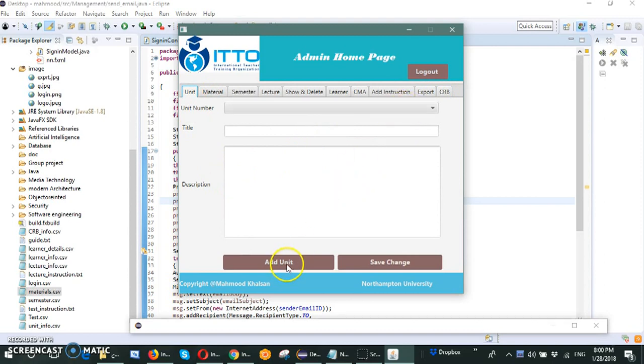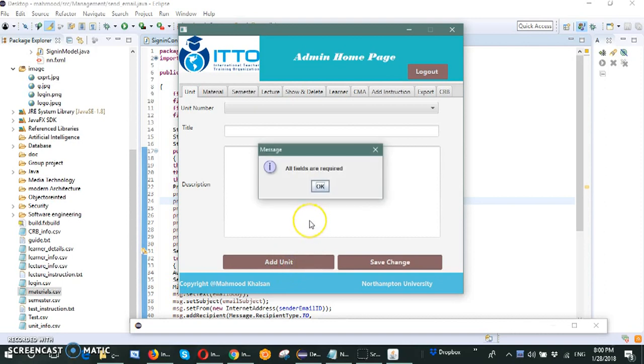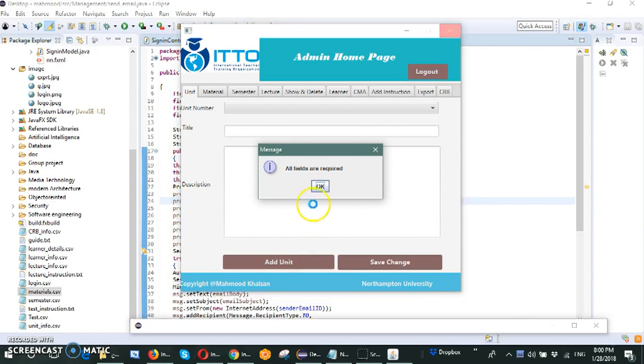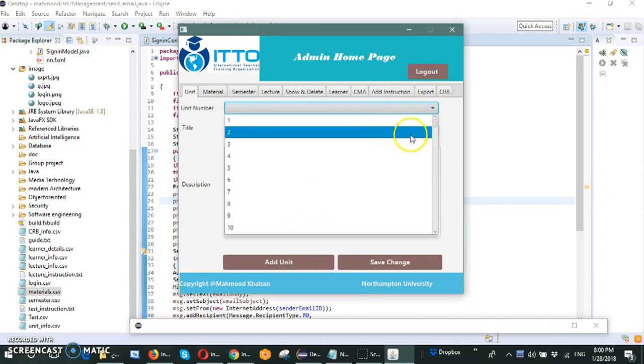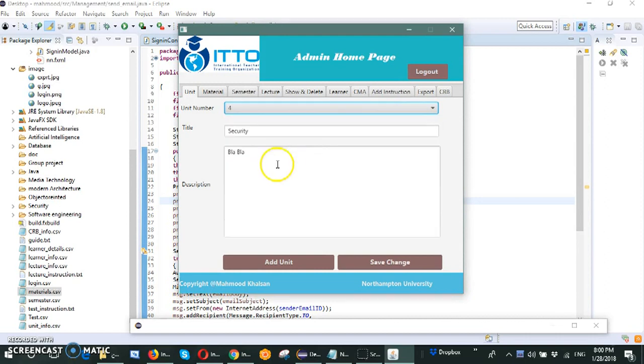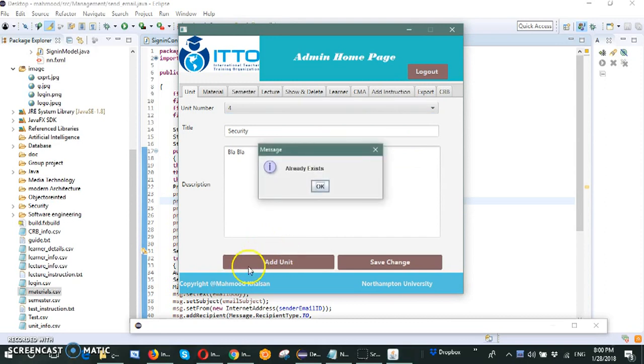If the administrator clicks on add unit without entering anything, a message will be displayed, as well as if he selects a unit that already exists and clicks on add unit, a message will be displayed.